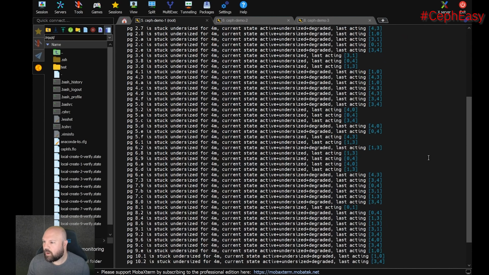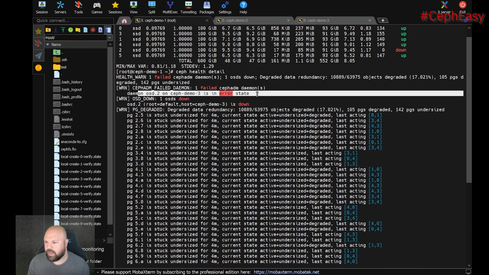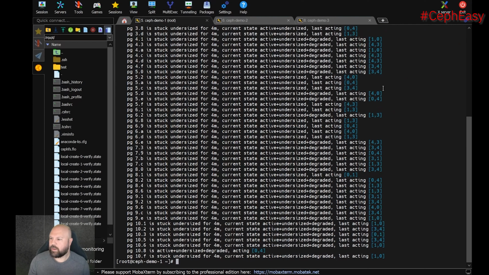Okay, so scrolling back up, one failed Ceph admin daemon, one OSD down, degraded data redundancy. Okay, lots of information. But OSD 2 on Ceph demo 3 is in an error state. Cool. So we know OSD 2 on Ceph demo 3 is the culprit.